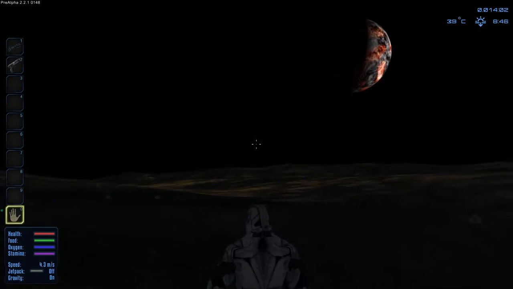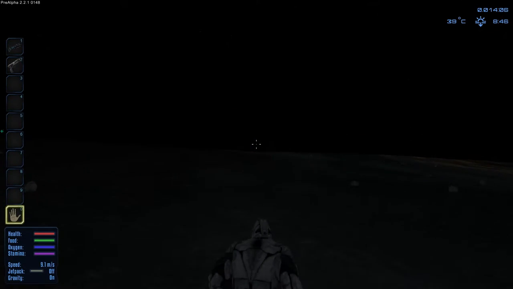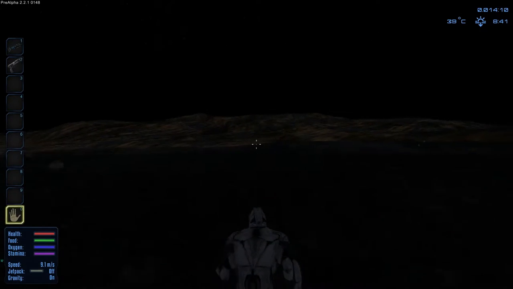And here, there's almost nothing. There are no animals, there's really absolutely nothing here, except for, of course, materials for you to mine. So this could be like a mining station or something if you're playing in survival mode.